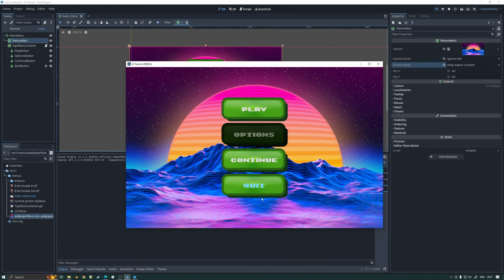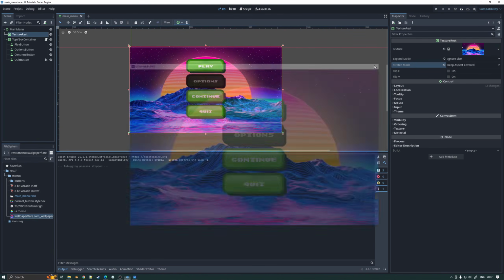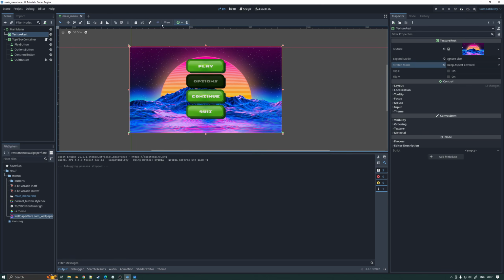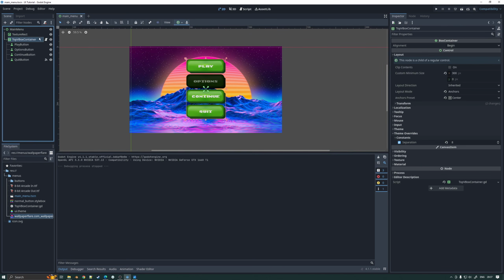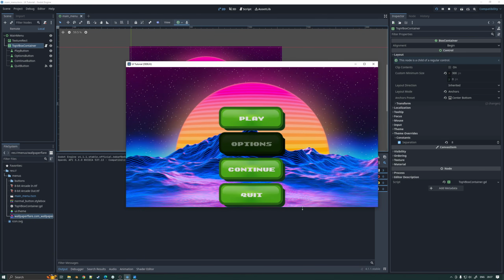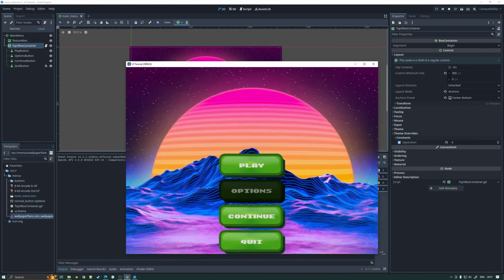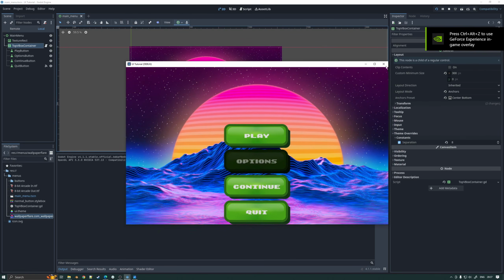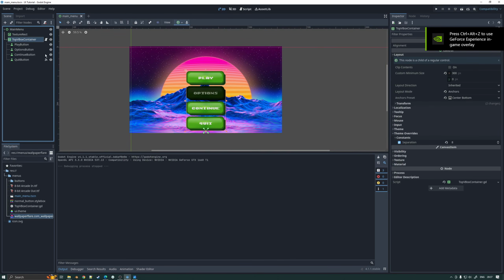The only thing I'm thinking now is I probably need to move these towards the bottom. Why don't we just do that before we close out? So what we'll do is we'll get this top VBox container and we'll just anchor that to the bottom now. Right there. Now if I click on play, you'll see, unsurprisingly, although I might move it up a touch, that it will stay at the bottom. Okay, that's good. I might just grab that VBox container.